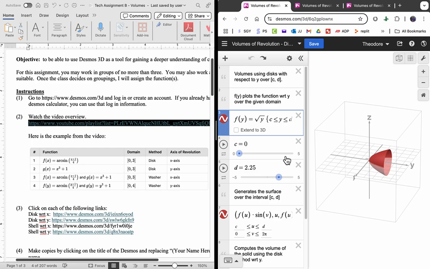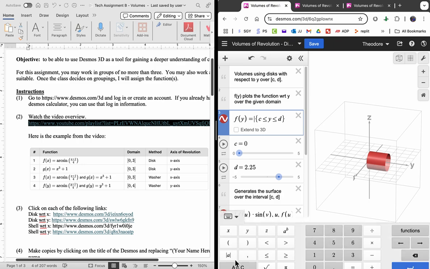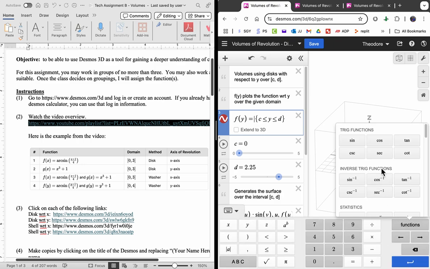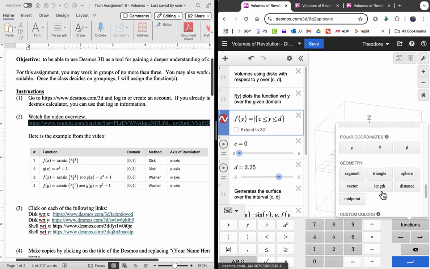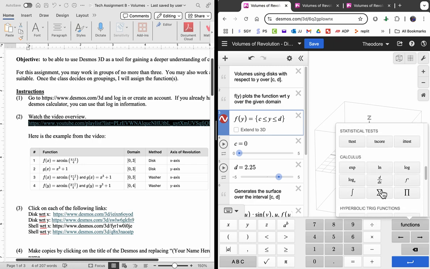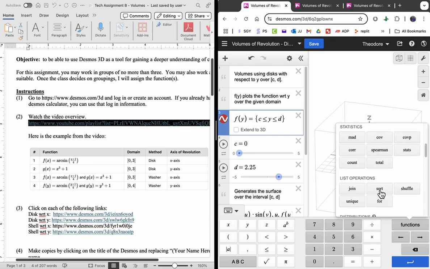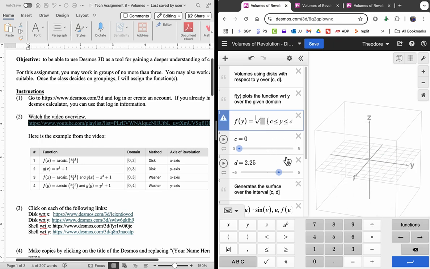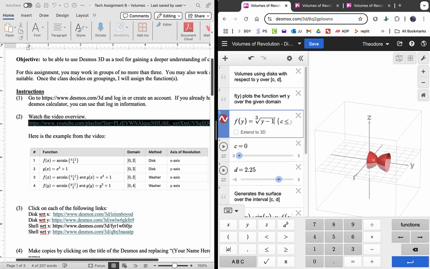So I'm going to do the cube root. For that, I'm going to go into this little keypad, under functions. I could raise it to the 1/3 power if I want, but there is a built-in cube root function here somewhere. I'll probably just blow right past it. Where are you? Oh, right in front of my face. That's where it is. All right, so this is the cube root of y minus 1, and my domain is going from 1 to 28.